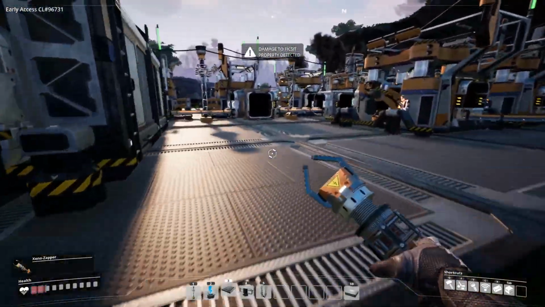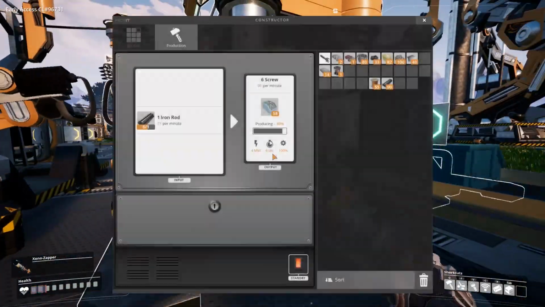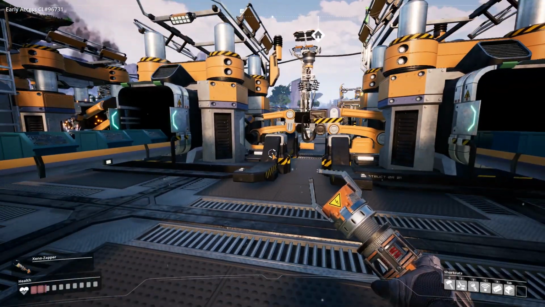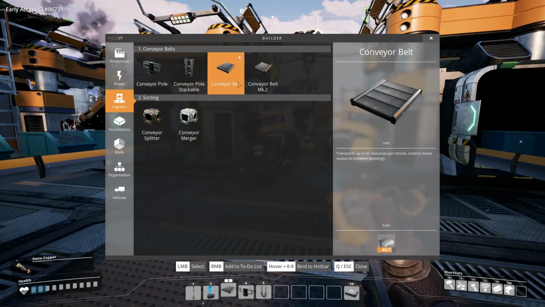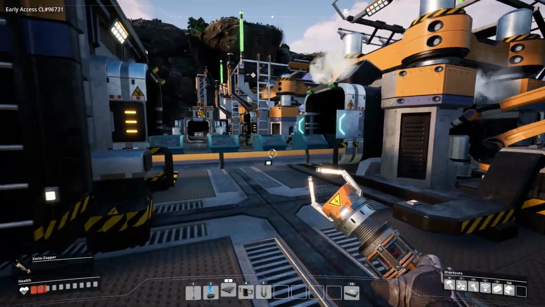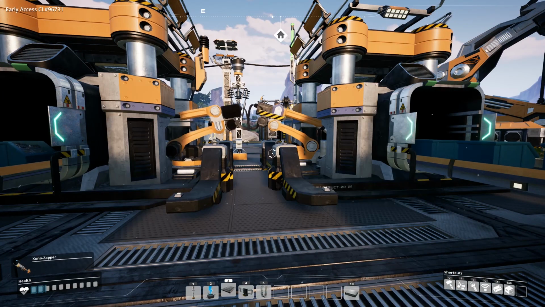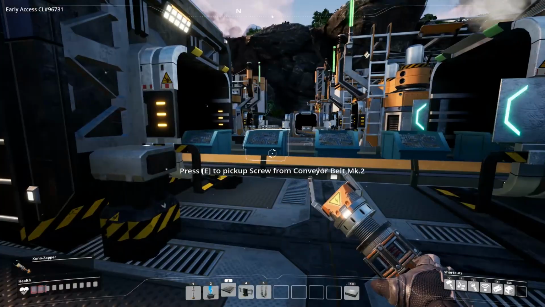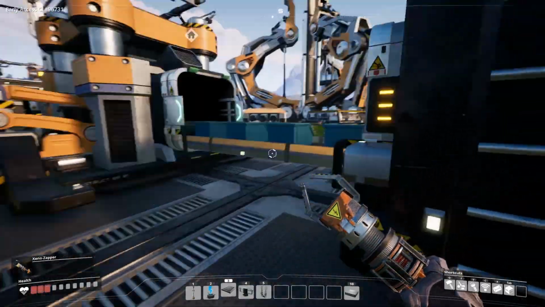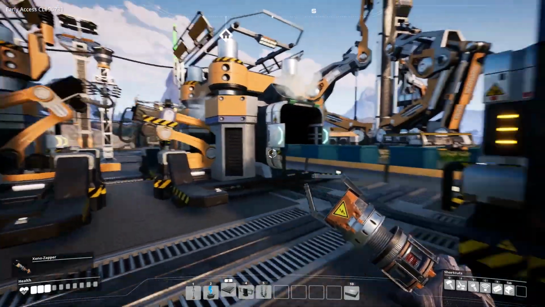I just fall. Whatever. I need a jetpack. Okay. So since these things are producing 90 a minute, okay, Mach 1 conveyor belts only can hold up to 60 per minute. So if I put Mach 1 conveyor belts here, it's going to back these bad boys up still. So what I did was I put Mach 2 conveyor belts coming out of them and into their own. Because even if I merge these 2, there would still be a surplus of 60 screws per minute that would be building up between the 2.